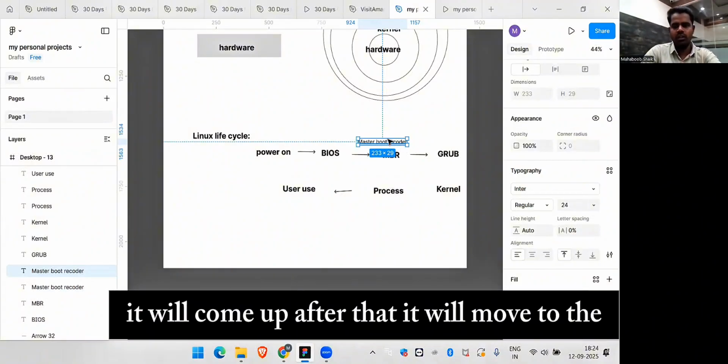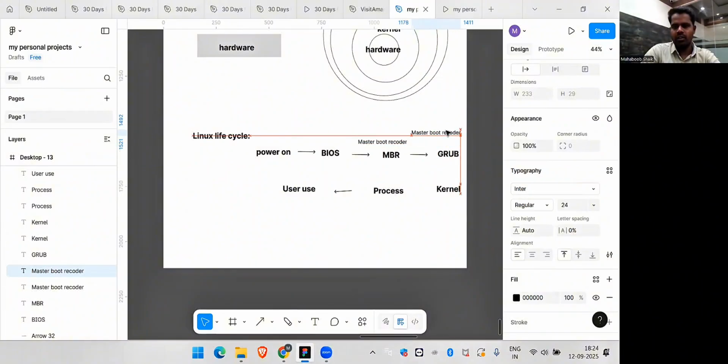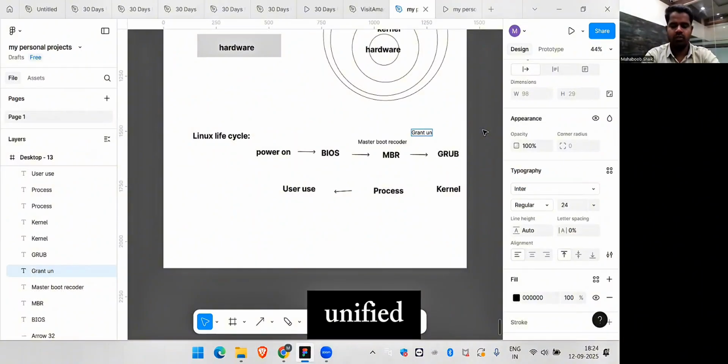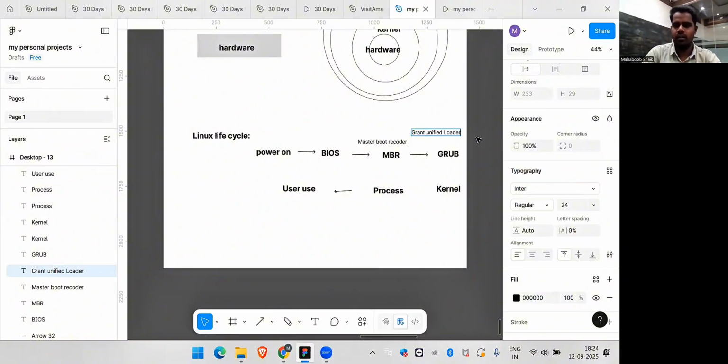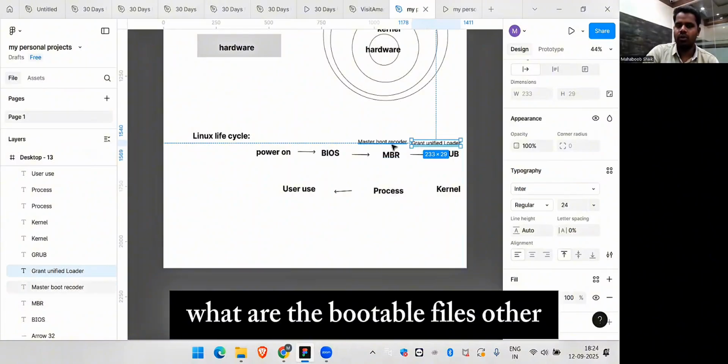After that, it will move to GRUB, which is the Grand Unified Bootloader, which means it will load the bootable files that are there.